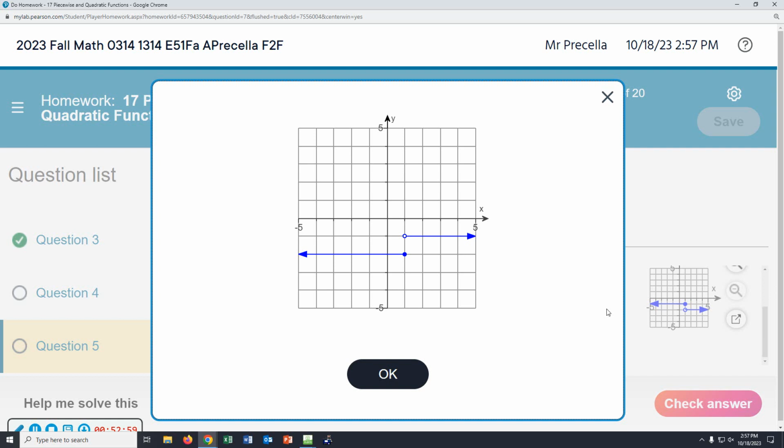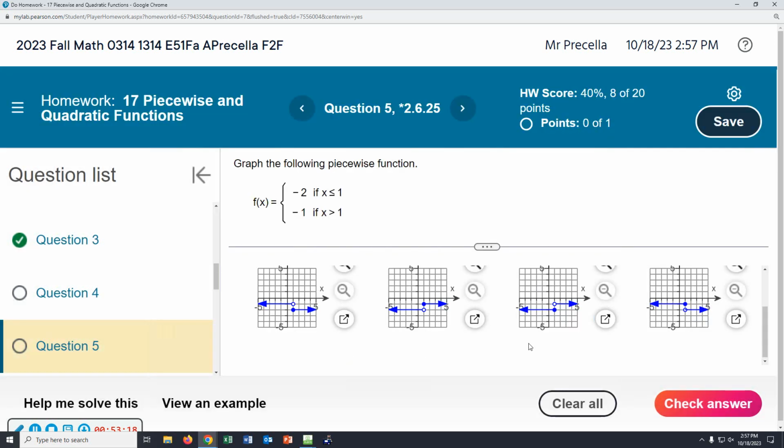Oh, and by the way, on the graph, Tim has labeled 3, -1. Is that it? But notice, the points you choose, those dots aren't labeled on here. The only points they're showing are the cut points themselves, with the open and closed circles. So it is that one, C.